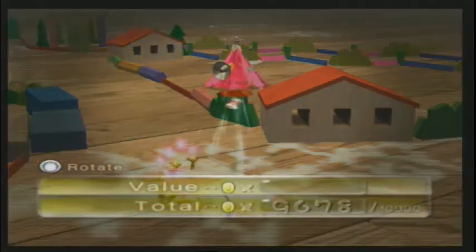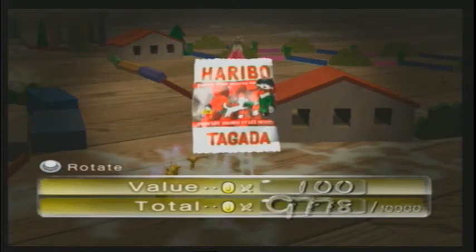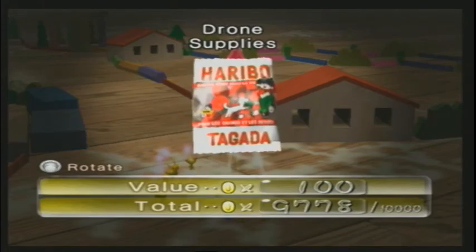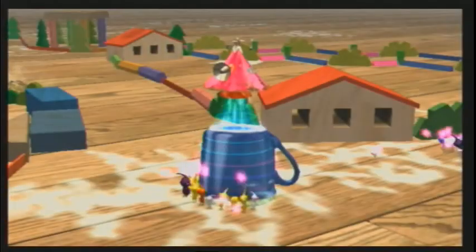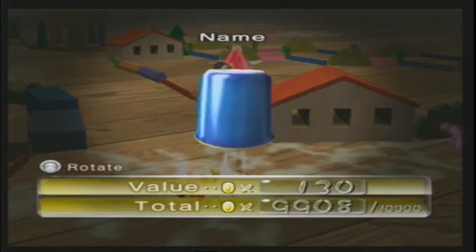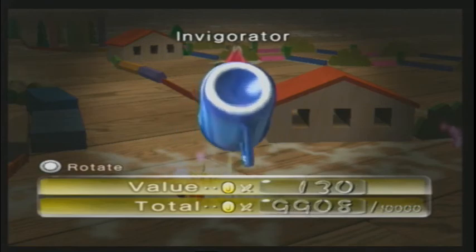There seems to be a lot of these different, dwarf ones in this level as well. Which would probably mean they would follow him if he got everywhere. Drone supplies. So yeah, they would all probably follow him if he roamed around the level everywhere. Can't see inside it. Invigorator.